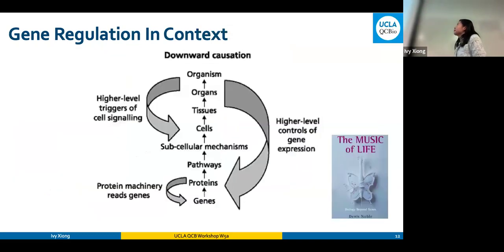So I just want to give an overview. Forget about the complexity. We want to step back a little bit to look at how it actually works. We have been talking about the central dogma, where information flows from gene to proteins, and then maybe regulates cell behavior and then contributes to organismal behavior. However, we know that there are different feedbacks, especially protein regulating gene expression. And then, of course, we have the organism regulating cell behaviors.